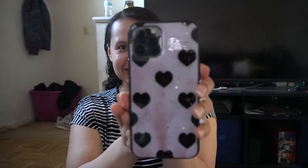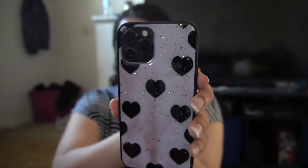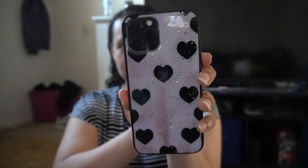So let's go ahead and try the case on my phone. Look how pretty! Nice and glossy and shiny. So far I think this is my favorite — it's so cute. It has gold glitter speckles in it. I really like this one. It comes with a beautiful pop socket and then the little string. Next one is this case right here.